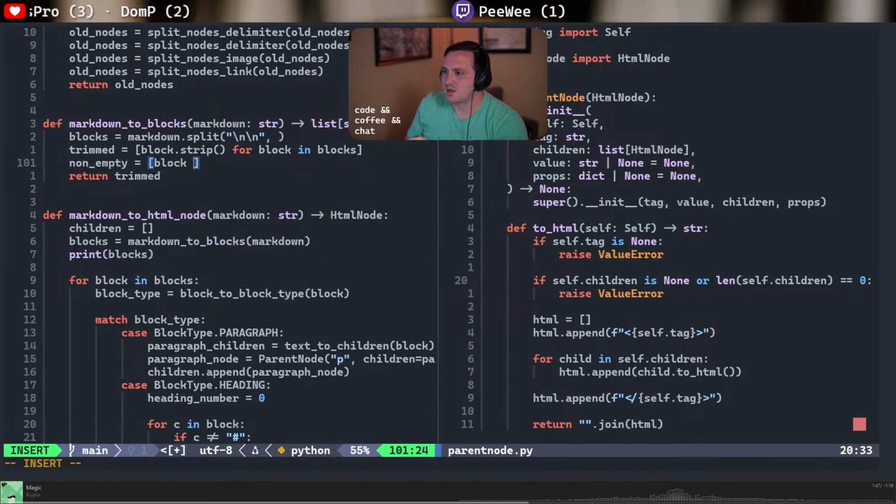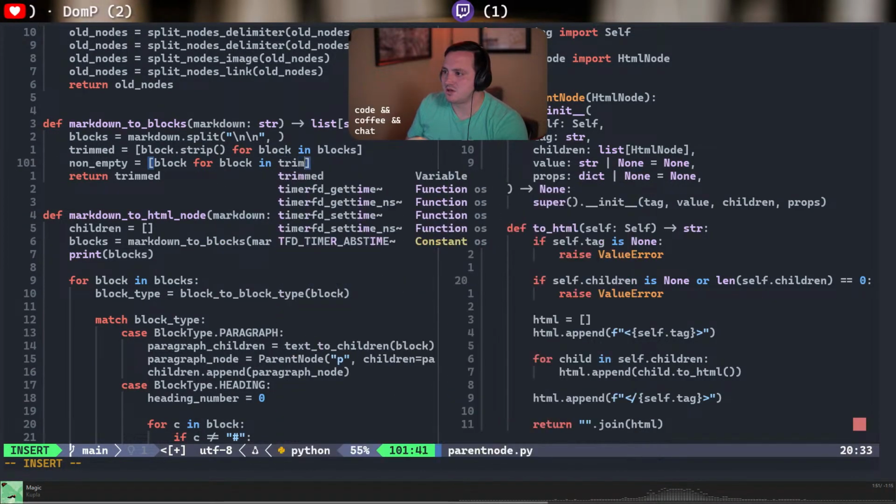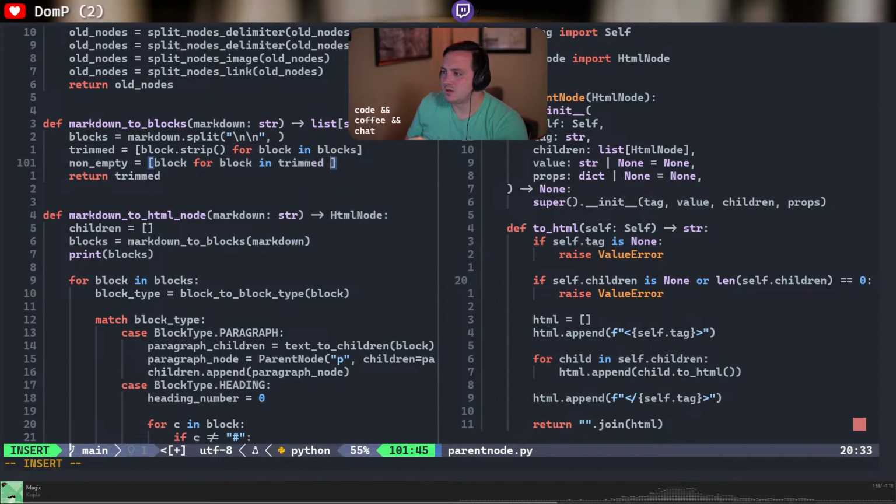Equals block for block in the list if block does not equal the empty string. See if that blows up all my tests.